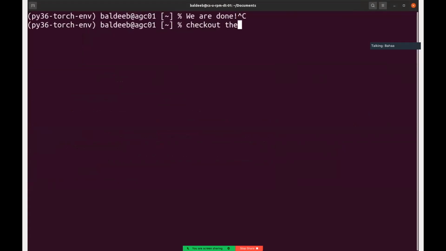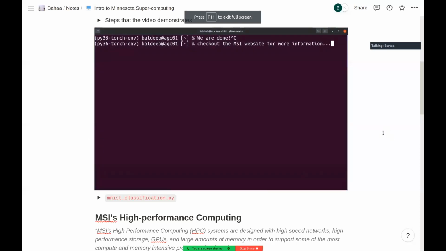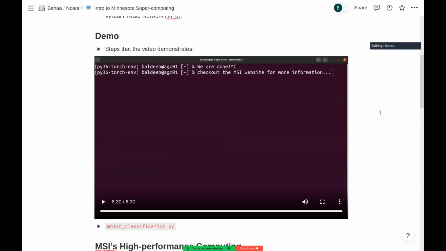Again, check out the MSI website for more details. So this is the main demo I wanted to give. I should have included this as a note, but I will mention that you could use Visual Studio Code to SSH into the MSI server, and if you do so, you'll be able to more easily develop and code. For more on that, you'll find resources if you search for remote SSH via VS Code. But for now, that's all I have. If anyone has any questions, please go ahead. Otherwise, I'll give it back to Karthik.